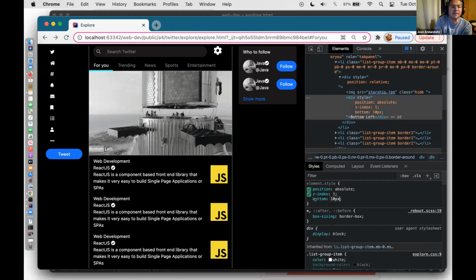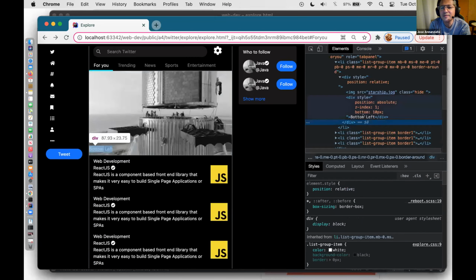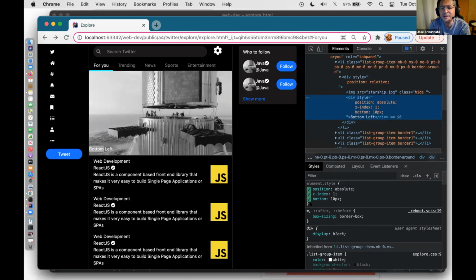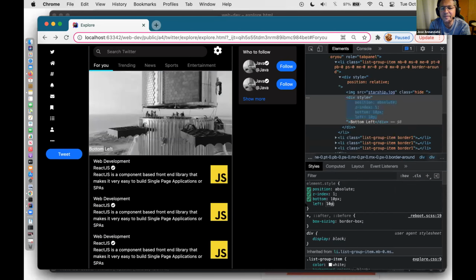Okay, so now see it's hovering on top of it. And you can move it left, say left 10 maybe. Yeah, so left 10. Okay, there it is. And then you make it bigger. You can say font size, whatever. And you can make it as big as you want. That makes sense? Okay, that makes sense.